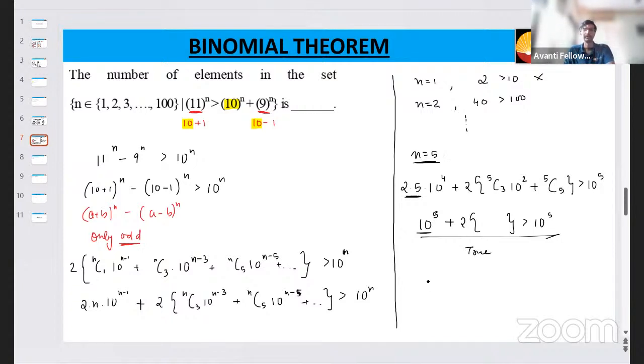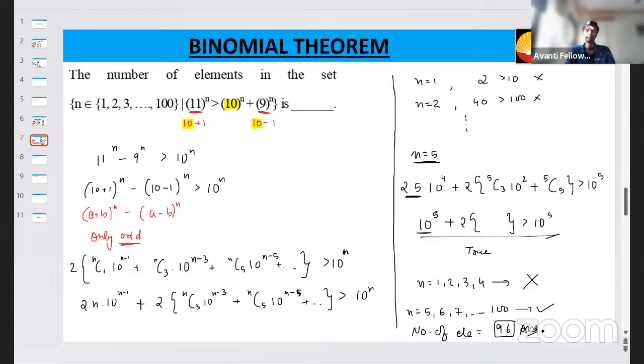So n equals to 4 में not true आएगा. अगर हम लोग सीरीज देखें तो n equals to 1, 2, 3, 4 में सेटिस्फाई नहीं होगा, बट 5 के बाद 5, 6, 7 अप टू 100 तक satisfy होगा. So how many number of elements are there? The number of elements are basically 5 से लेके 100 तक. तो 96 is our answer. 4 तो गए ना, टोटल 100 है, 4 नहीं है, सो है कितना, 96. So that's why our answer is 96, integer type question.